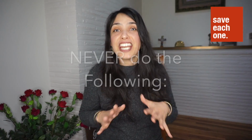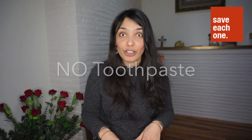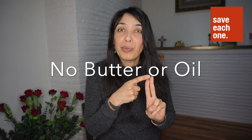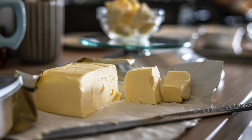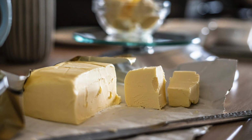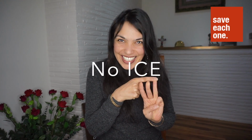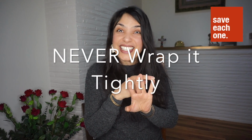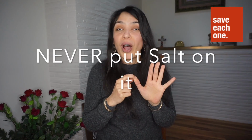So what are things never to do on a burn? Never put toothpaste on it. Toothpaste can actually make the burn worse and in some cases cause an infection. Never put butter or oil on it. That can lock in the heat and worsen the burn. Never put ice on it. That will further damage the injured skin. Never wrap it tightly. Why? Because you will cut off your circulation. And never put salt on it. Why? Because although salt does dry up the area, it also destroys a lot of the skin cells in that area.